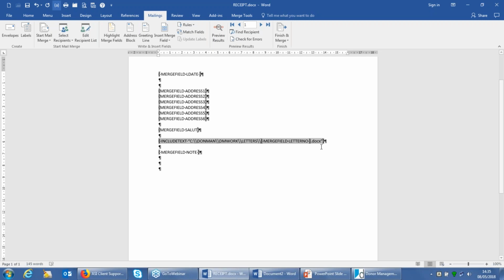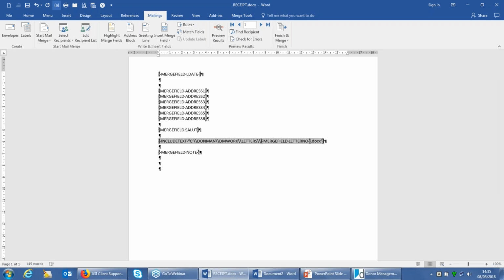So in the receipt field here, I can't have .doc and then an asterisk, because I can have two documents with the same name that have different extensions. So I do need to have my documents all saved either in the new format as .docx or in the old format as .doc, and then I change this field here to suit how my documents are being saved.